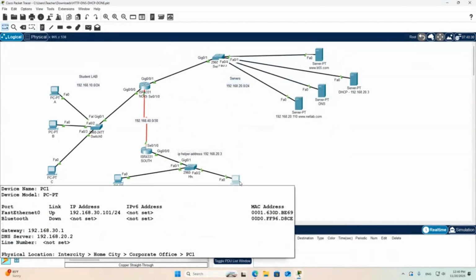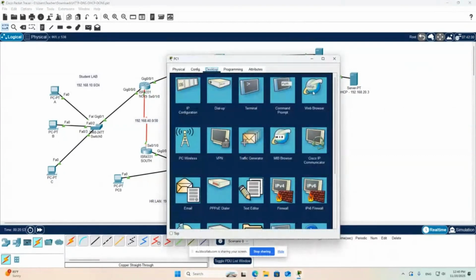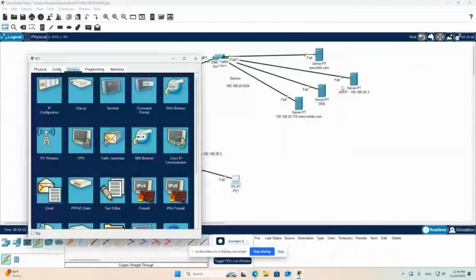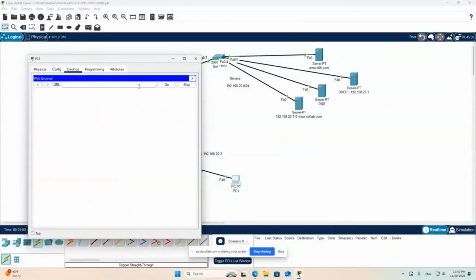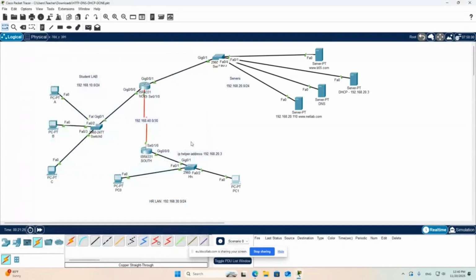And now I would test. Let me just test anything. I will go to the website. What did we call the website? B55, right? If I can go to the website on the server, what does it mean? It means IP addressing is working fine, DHCP is working fine, static routing is working fine, DNS is also working fine because it will give me the name of the server, and HTTP is also working fine. So if I go to www.b55.com, did it work now? Good.